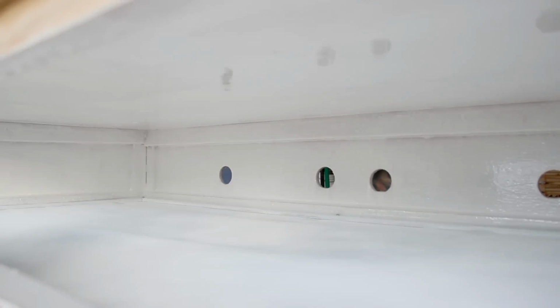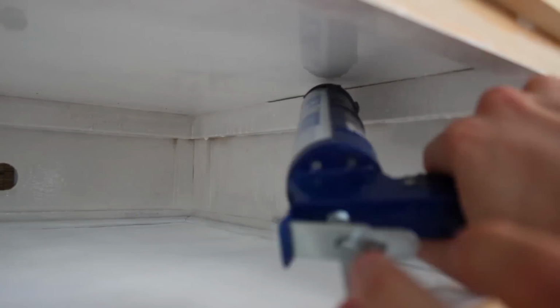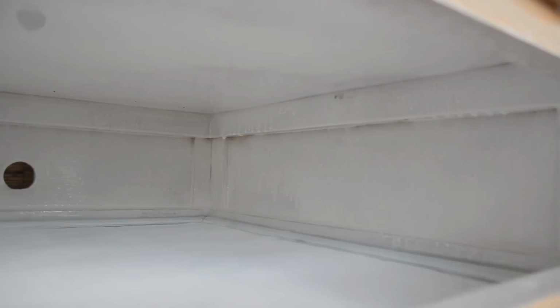With the board screwed in place, I applied another bead of silicone, but this time to the inside seam of the board. Much like the other beads of silicone, this one was not at all necessary, but I figured I would do it just for the heck of it.